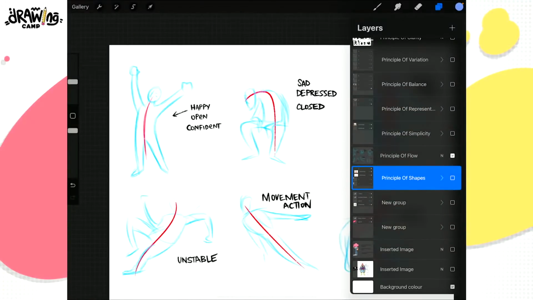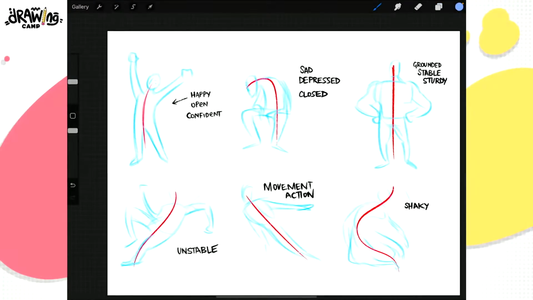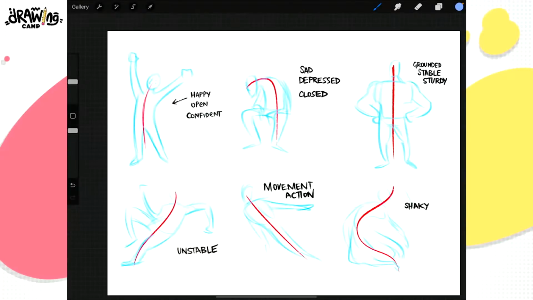But that principle is useless without flow, in the sense that the way you draw those shapes is very important. So I talked about line of action. The whole idea behind line of action is a line, in the simplest of forms, that represents the emotion you're trying to give through a character. A line that represents an emotion and an action.